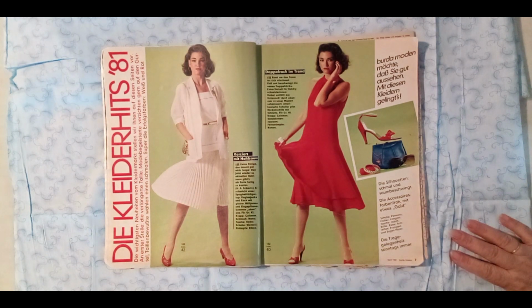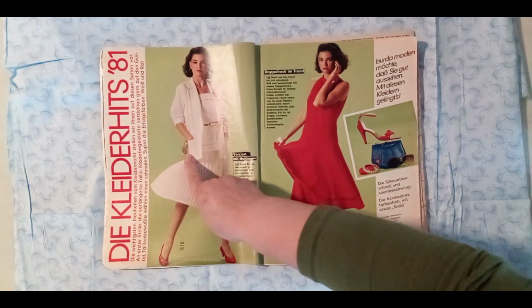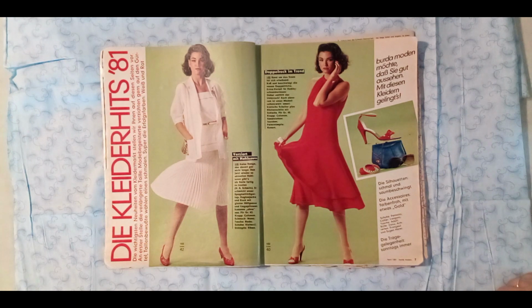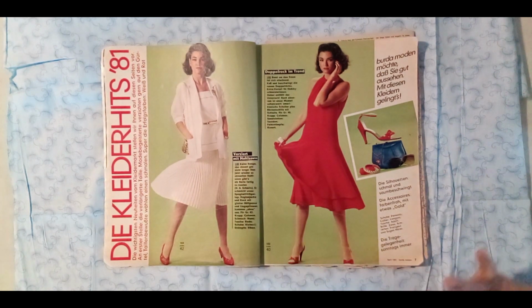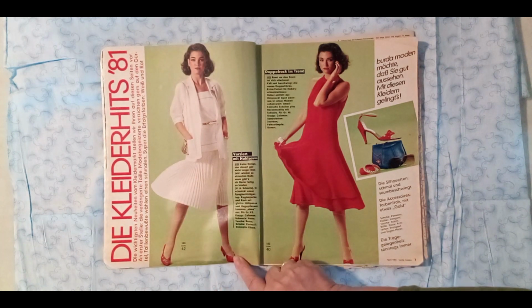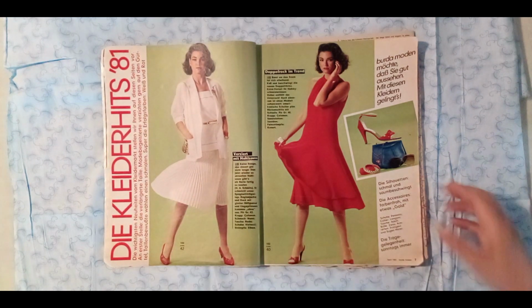It's beautiful, a nice combination of suit, and this is a plissé skirt, and it's a white blazer, and under it a blouse with a nice golden belt. You see the golden, they have a small golden bag, or this is a purse, and beautiful azure red shoes. So beautiful, gorgeous, unbelievable, finished with golden. If you see the edges, it's golden, beautiful. You can wear it till today too.